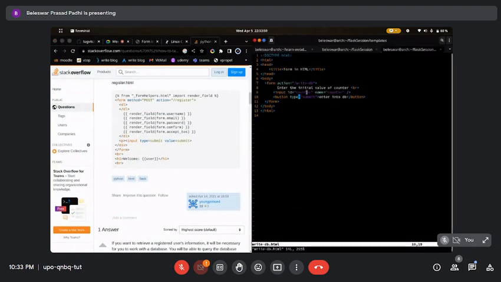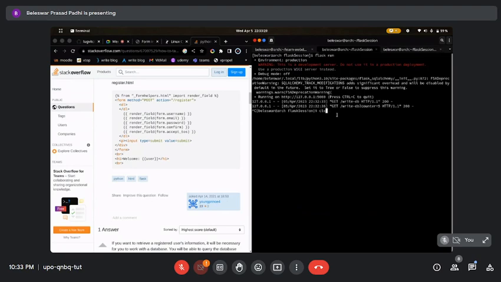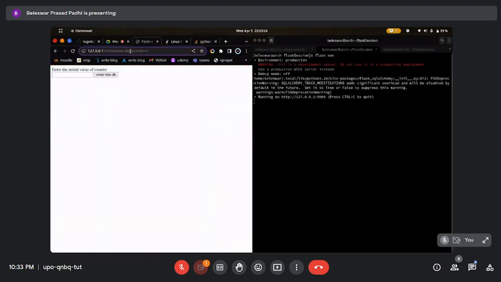I had to add this thing specifically here as method equals post as well. Sorry, guys. So we have to add the method equals post, and then the action also, so that the form knows when you hit the submit button, it should process a post request. Right now, hopefully, it should work. If I enter 5. Okay.